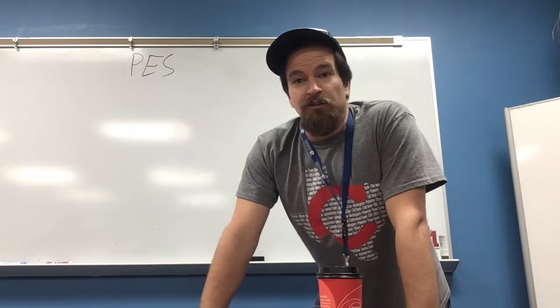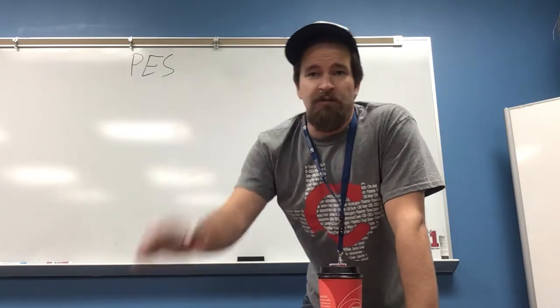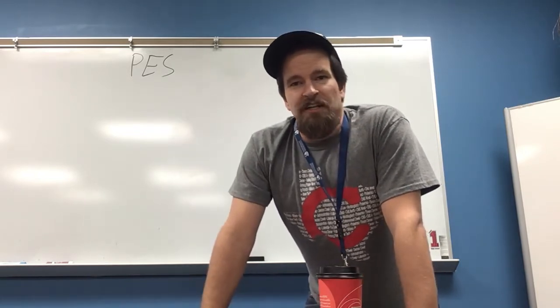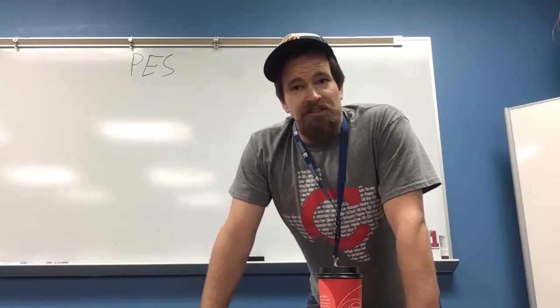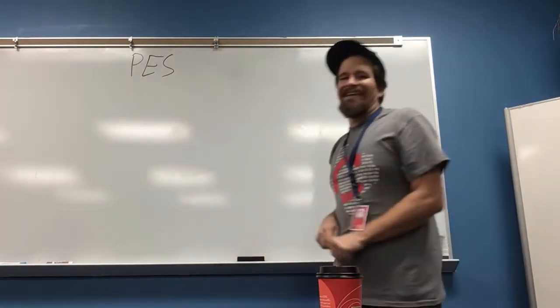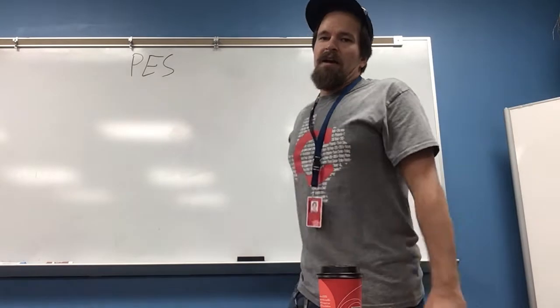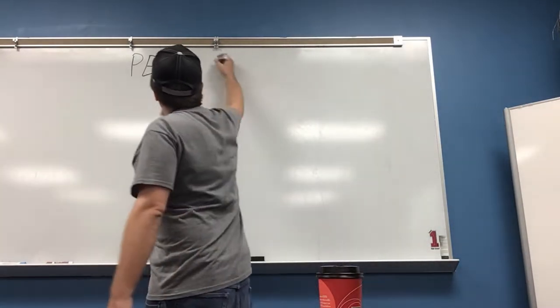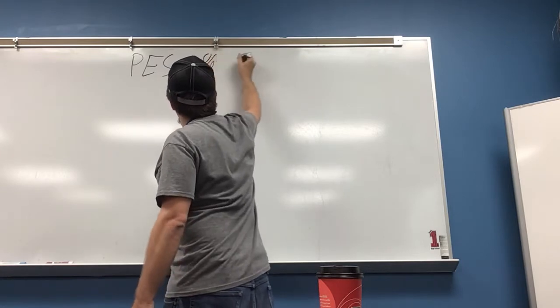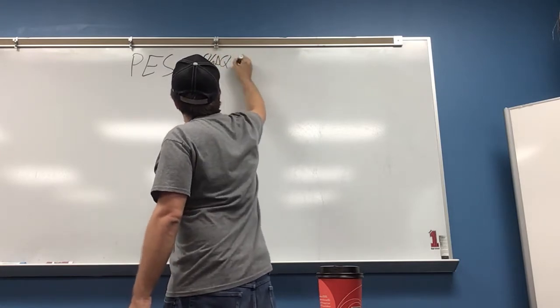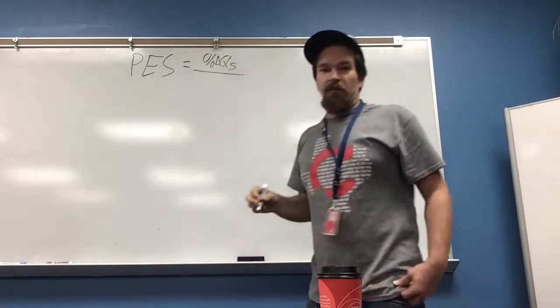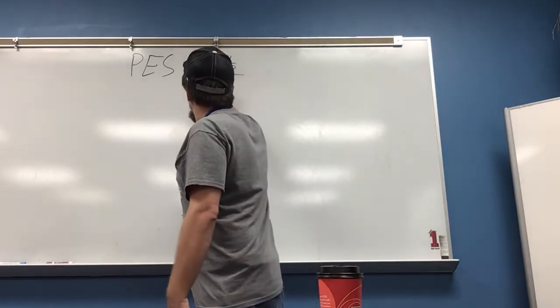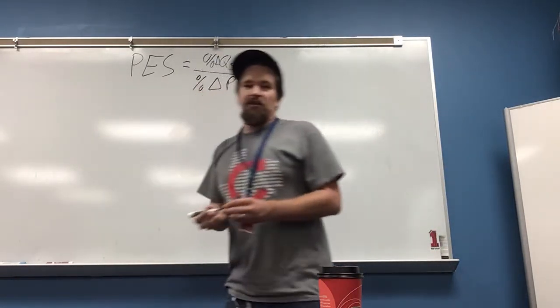So for the sake of the video, and so as to not waste any of your time, we're just going to get into the nitty-gritty of the price elasticity of supply. So what is the price elasticity of supply? Very similar to the other elasticities. Price elasticity of supply is a measure of a percent change in the quantity supplied of a good over the percent change in the price of that product.